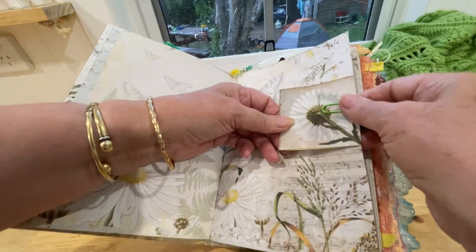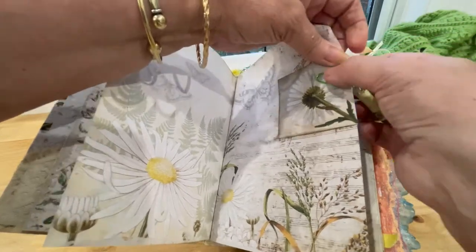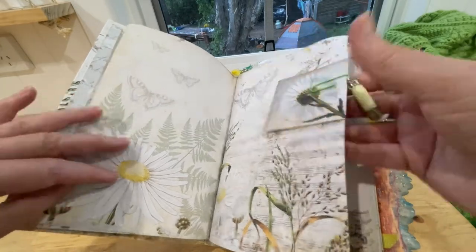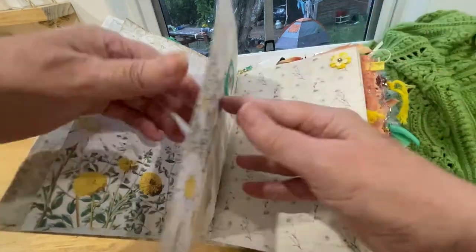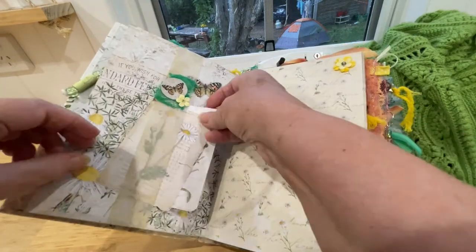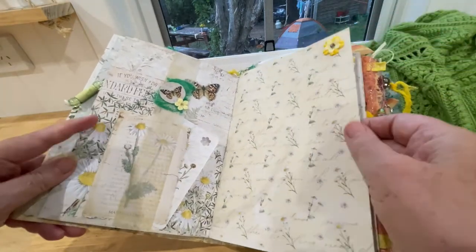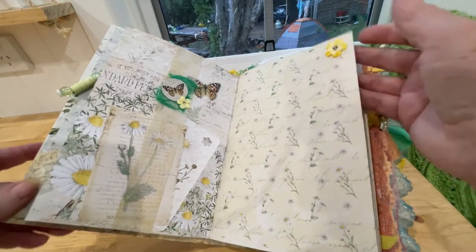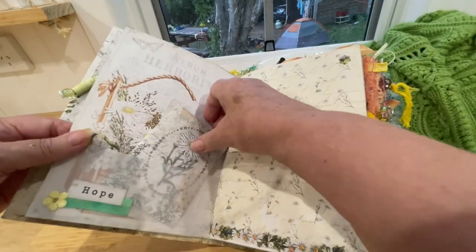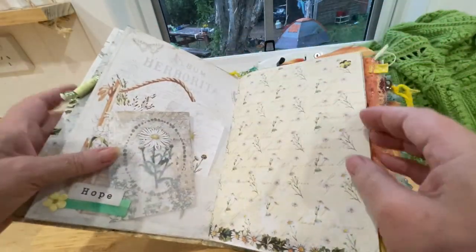This tag goes across both pages — this page and the other page behind. There are lots of little clips with little beads; this one's a handmade bead that I made. Writing space, more writing space in here, and then we've got a belly band with some tags in there for you. Each of the pages, or most of the pages, are decorated with something like a stamp or little flowers. This is a little booklet that I made with lots and lots of writing space in there.